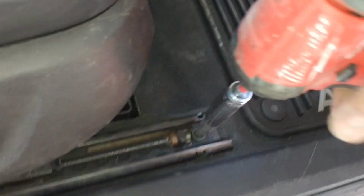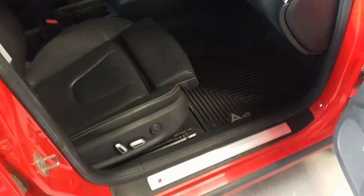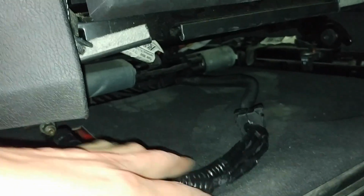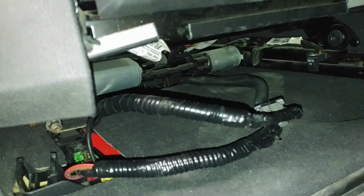That's pretty much it for the install of the seats. It actually wasn't too hard. The only hard part was the soldering and the wiring, but if you can figure that out, it's not going to be that difficult for you. The seats take 5 to 10 minutes to install, not even, so it's 4 bolts and 4 plugs. It's not that bad.